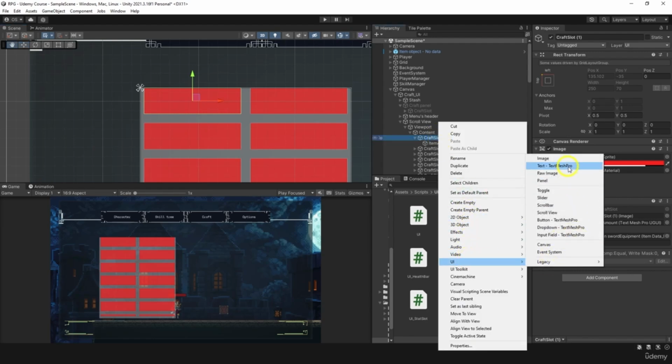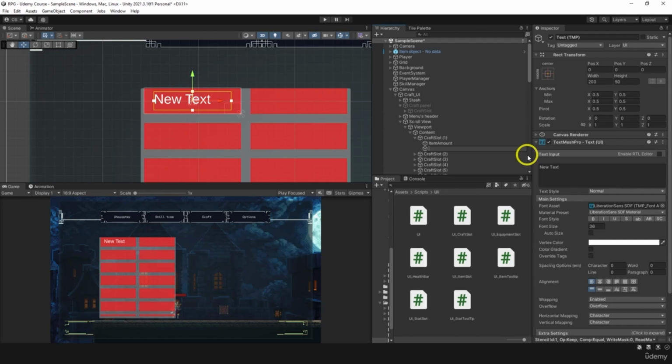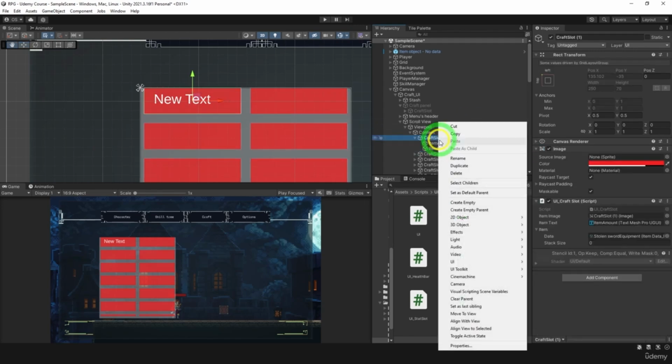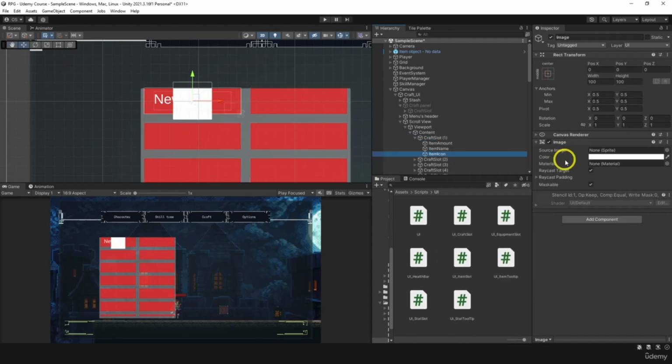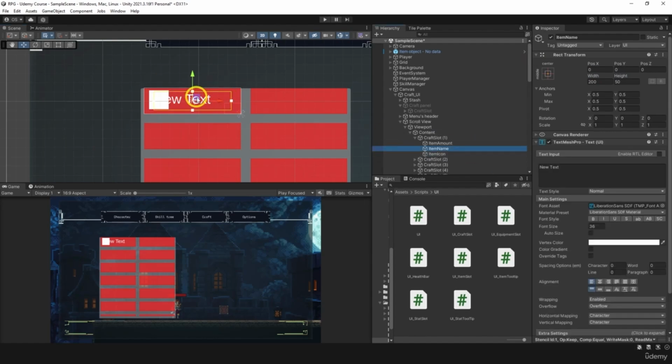All right, so we're going to take craft slot, add UI text mesh pro. This is going to be item name, and then we need another one, UI image item icon. I'll just place icon on the left and make it smaller, maybe 50 by 50. Something like that. And item name, we can just arrange it here, do alignment to the right and center, and let it be there, like a sort.